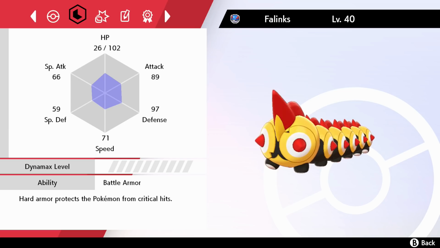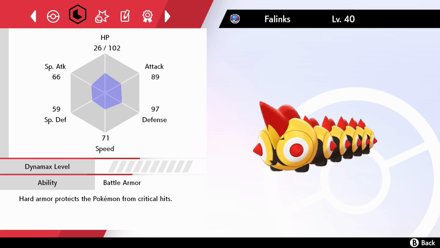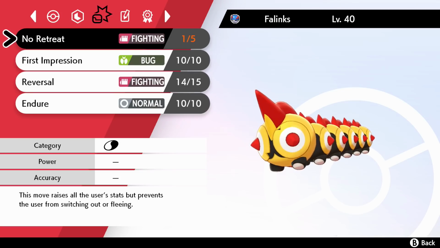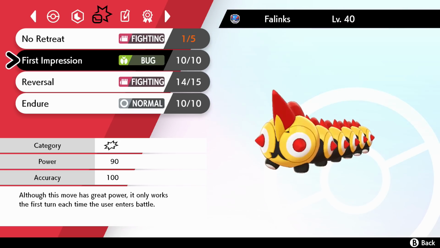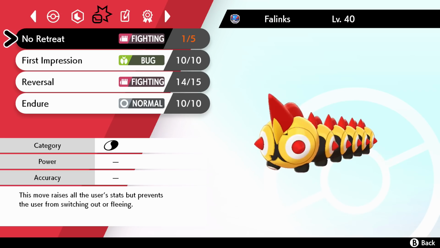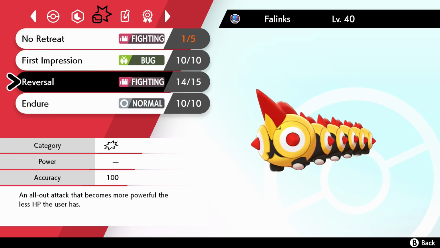Level 40, defense of 97, attack of 89. So, okay, it's fine if unremarkable, to be honest. The stats aren't the best, but it does have some really, really good moves. So, first impression, power 90, accuracy 100. Great power, only can be used first up. Then you can go straight into No Retreat, so raises all stats, but you can't switch out or flee. Reversal is powerful the weaker you get.